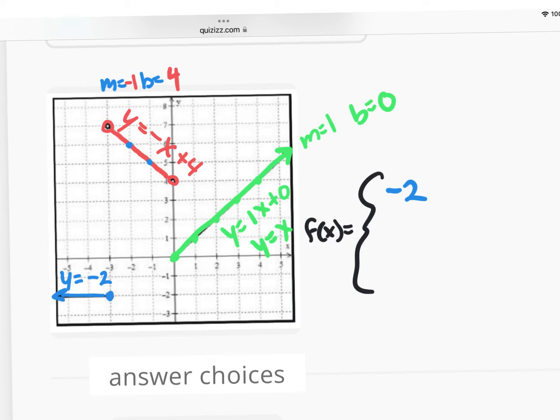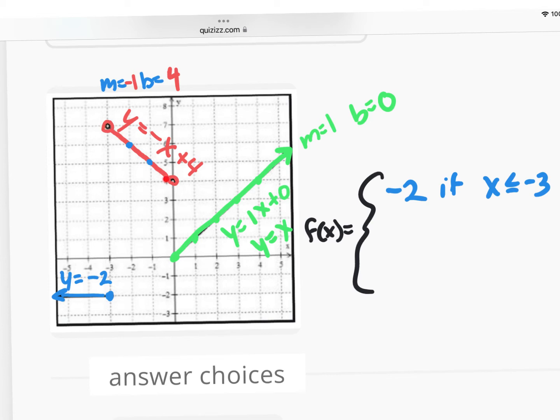So my blue equation is really y equals -2, and then we say if x is less than or equal to -3, okay? Again, it exists at -3 and to the left. Solid dot means a solid line underneath your inequality. If this would have been an open dot, I would not have a solid line underneath my inequality.